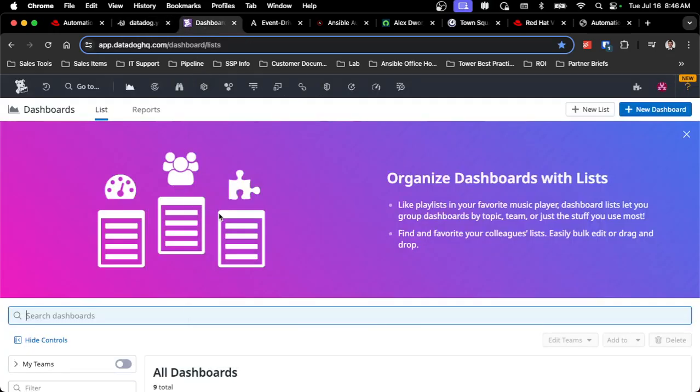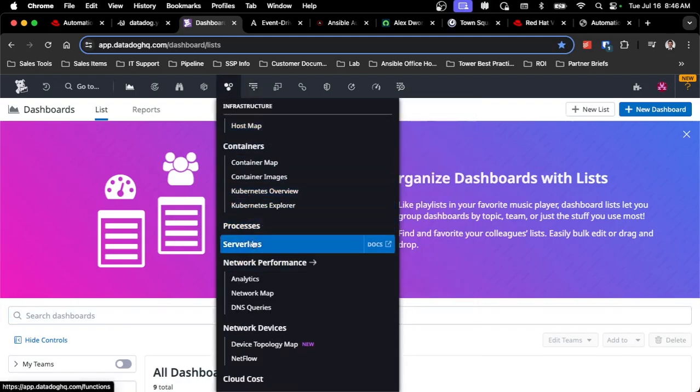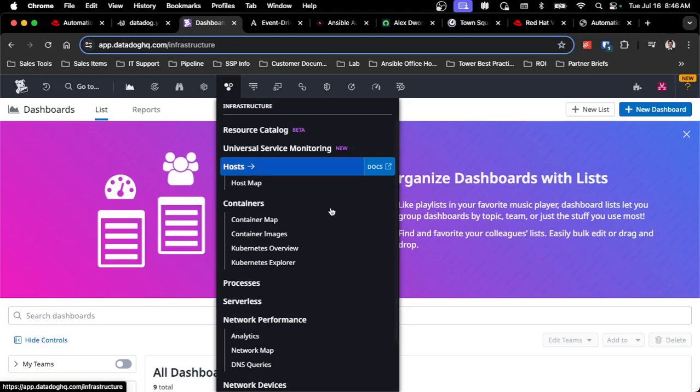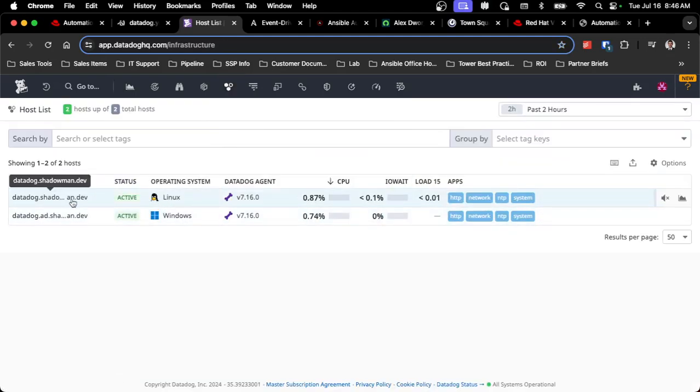So I'm logged in. This is the initial dashboard when you show up. So I do have a few hosts that are running here. So if I go into the host section itself, you can see I have two hosts running. One is Red Hat Enterprise Linux, so chosen as a Linux operating system, and one is Windows, both operating on a specific agent version. Conveniently, since I defined the version in Ansible, they're running the exact same version.